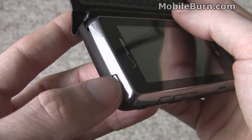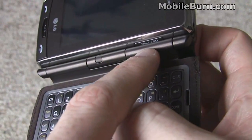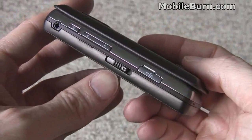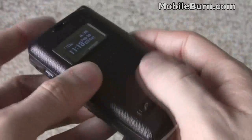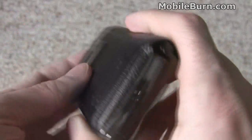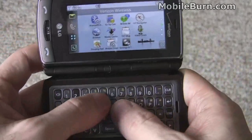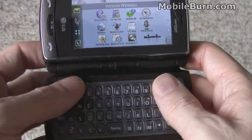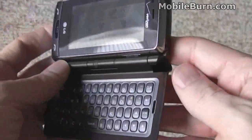Up top there's a lock button, and obscured right inside by the hinge is the micro SD slot. Putting the QWERTY module on the device definitely makes it thicker — the back's a little different and the front pad adds some girth. But when it opens up, it's spring-loaded into a really nice orientation at a good angle, and the balance really isn't that bad. It stays open and closed with a nice spring. It's really a good design and I'm very pleased with the keyboard in general.